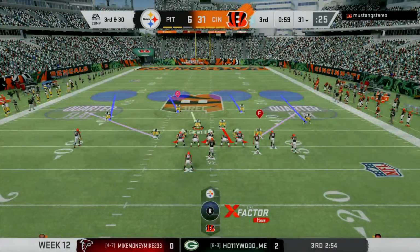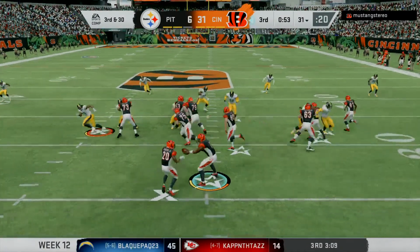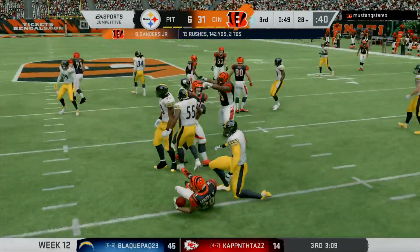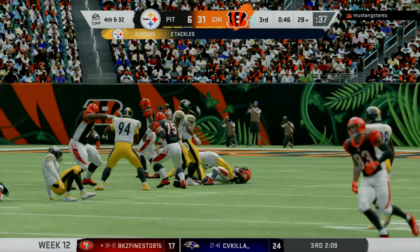Need something from deep in the bag of tricks here after first and second down went backwards. It's third and very long. They'll run it now out of the gun. And he'll lose yardage here, going down back at the 28. And a loss of 3 to bring up fourth.